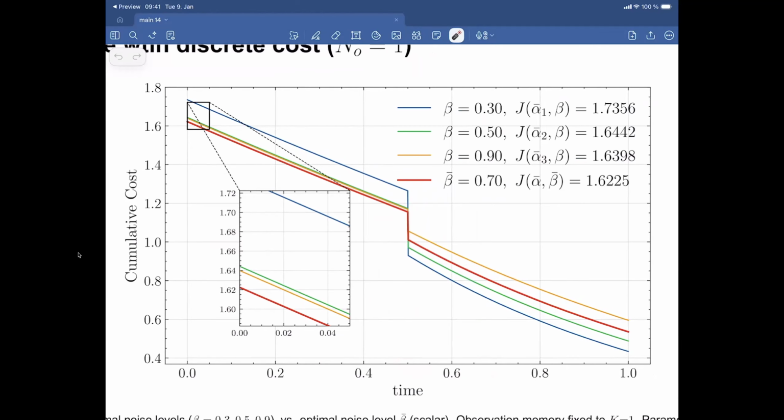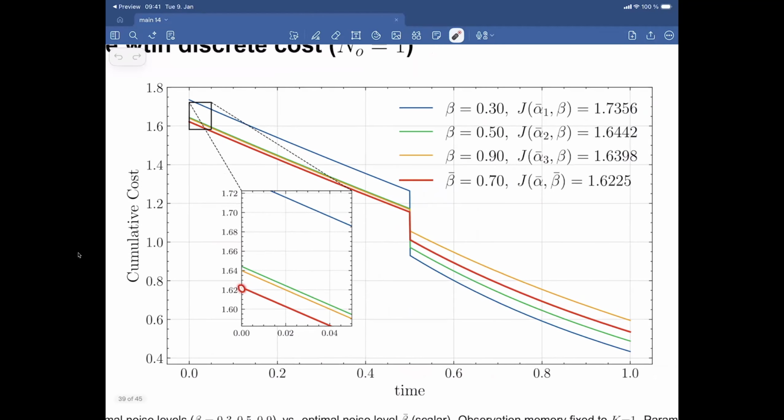So what we do here is we control alpha and we also control beta. And the conclusion was that the main point of optimal control is basically to minimize the whole cost from 0 to capital T. And this is what happens, right? In red is the cumulative cost for the problem controlled with alpha and beta, where we found that at that point we have only one observation.